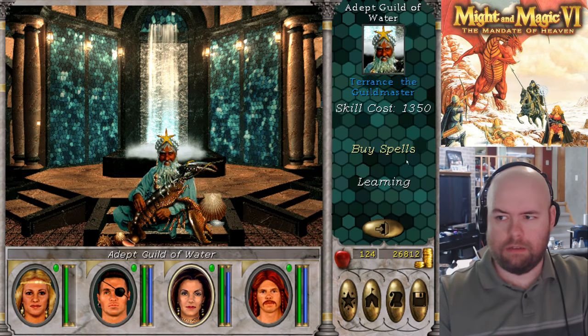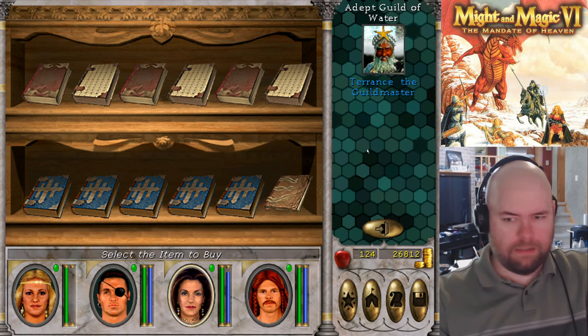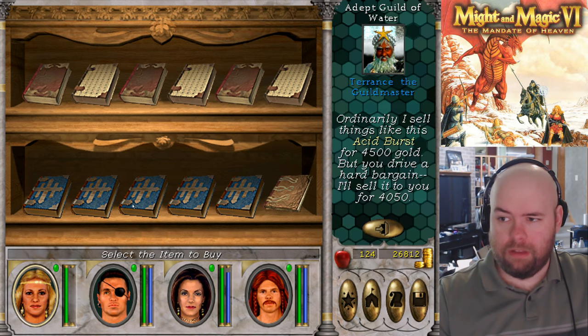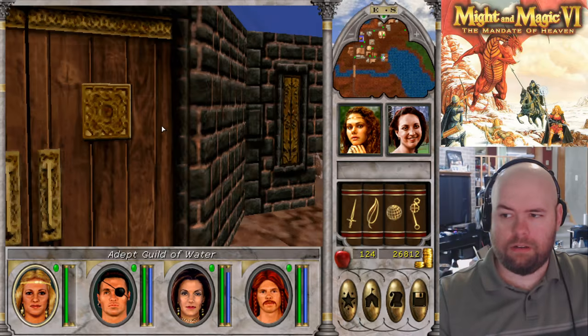And so the learning is the other skill that I want to make sure I pick up on everybody. But let's first. Enchant Item is going to bring me lots and lots of money. I would love to pick that up as well. But I have a mission.